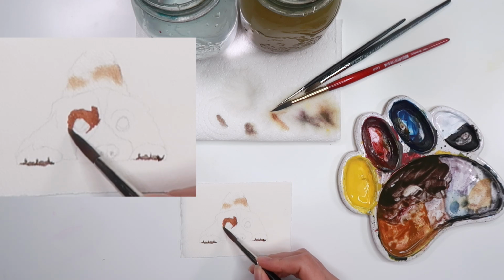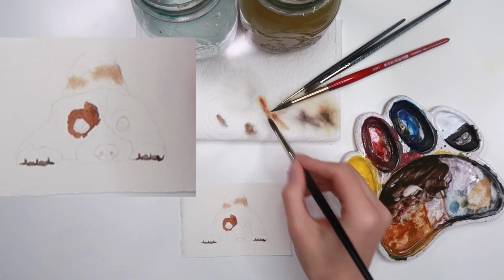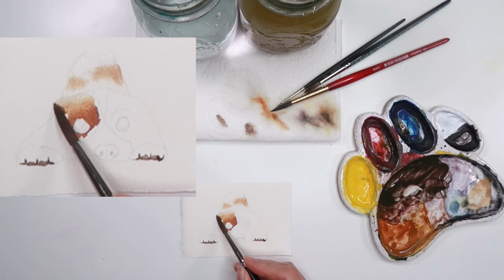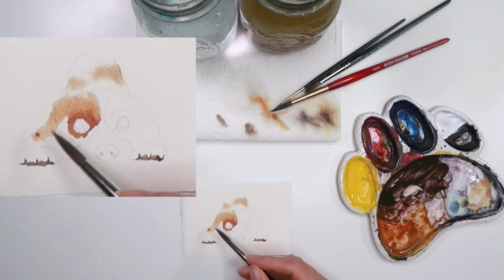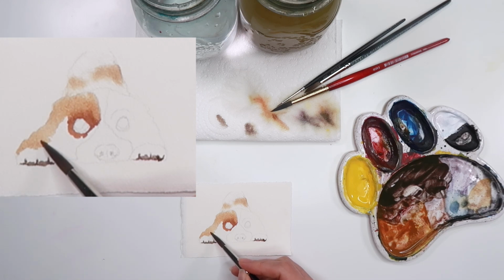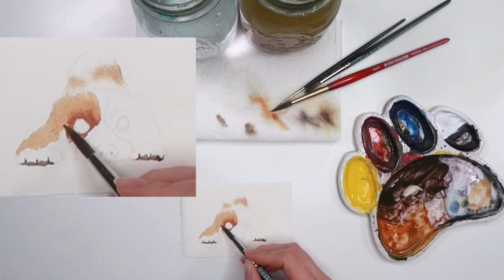And now with my orange, we are going to start on the markings on the face. So I'm taking this beautiful bright orange and we are going around the eyes, and they also have big, beautiful eyes. I think this might be the biggest eyes we've painted so far, which is fun. With water on my brush, I'm inviting that upwards towards the top of the head. We don't want to touch the patch that we've just been creating on the back of the dog, wet on wet. Leave a slight gap there so it doesn't interrupt what we're doing here.